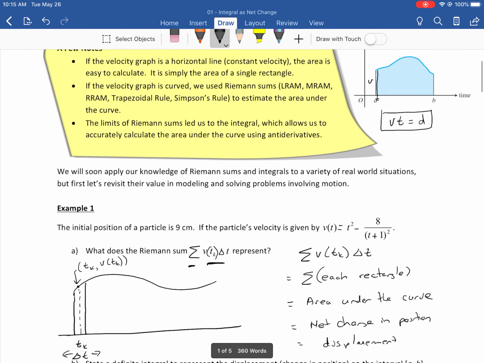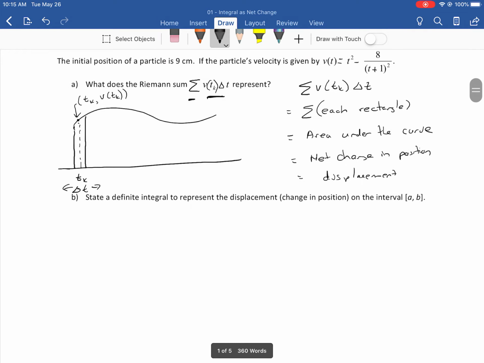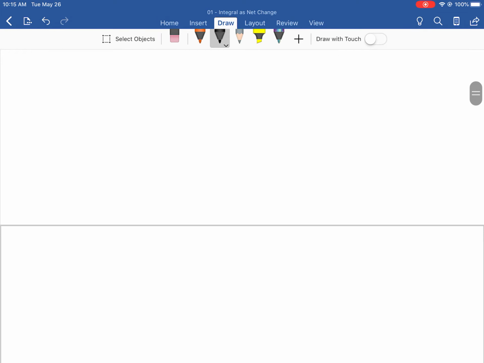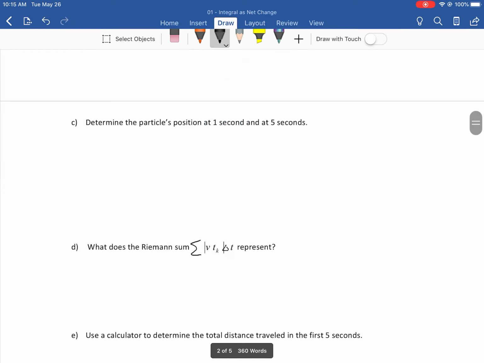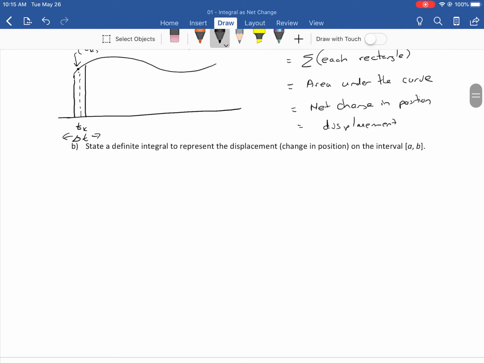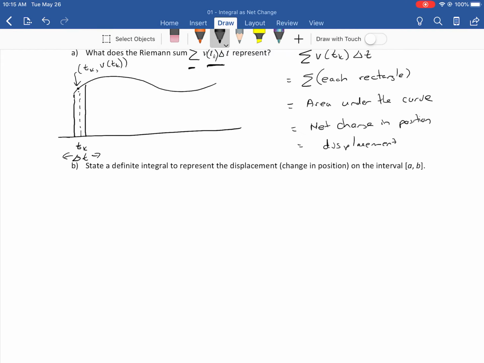And that's why the title of this lesson is Net Change. This lesson really was inside other lessons, actually, but now we're pulling it together and really talking about it separately as a net change. Okay, so it says state a definite integral. Well, we were at the point where we were using integrals to do these things. So instead of the diagram I had above, we say, okay, we want to go from some A to some B, and if we want to find that delta D, I'm going to call it that, the change in displacement.